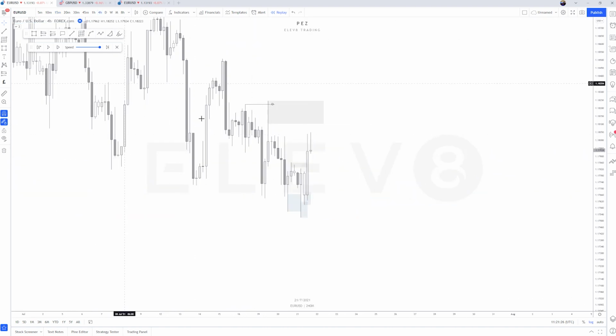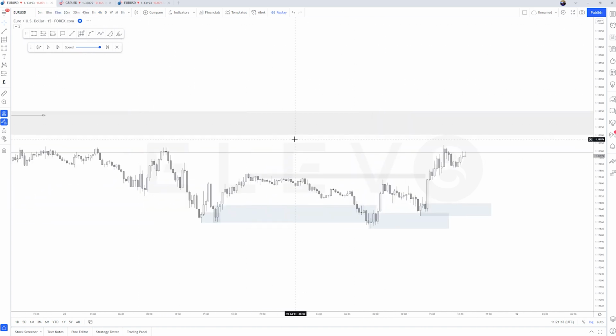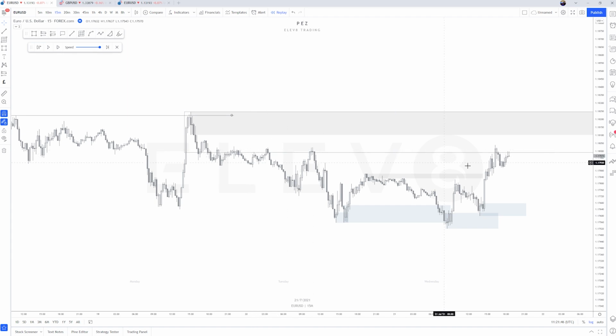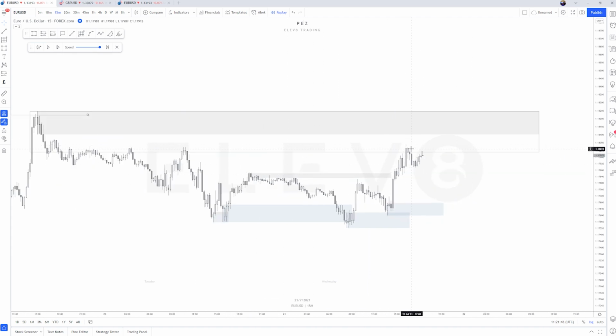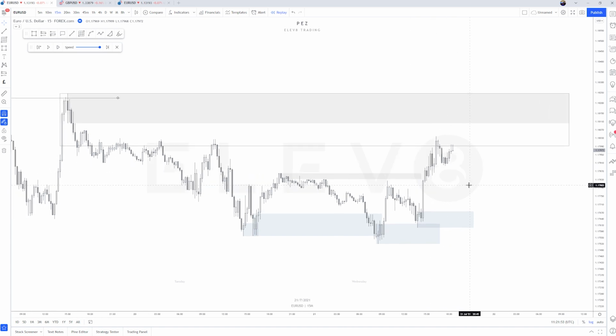But what we need to be aware of is also the whole wick, because it could come to anywhere within this wick, 50%, or even just the open. So what I like to do is mark the open here. So I mark the whole range, or the whole candle on the 4 hour, and I mark it as this outlined box. So if price comes into here and then gives our entry model, then I know that shorts could be in play. Depending on the area, I'll either wait for extra confirmation, or I'll just take the trade. It depends on different scenarios, different situations.